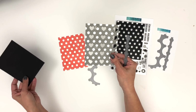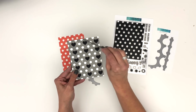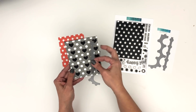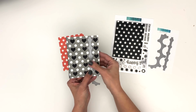Okay, so again, I'm just using the black piece of cardstock to put behind there. Now this die, don't line it up on these polka dots that are not full polka dots on the outside. You'll just line them up on the polka dots that are full. Okay, and you just lay that down and then you get these cute rows of hearts.